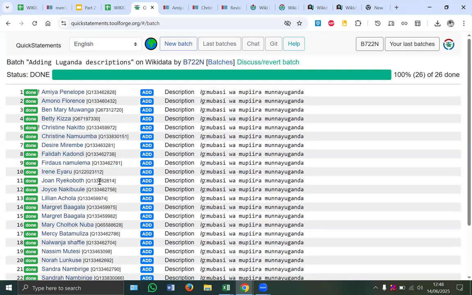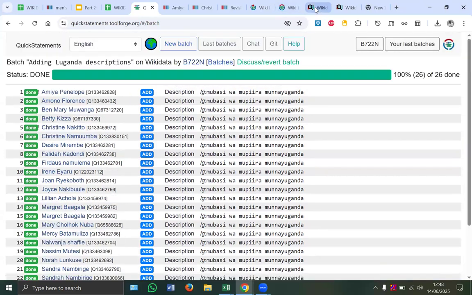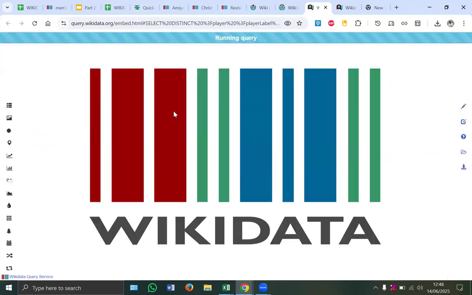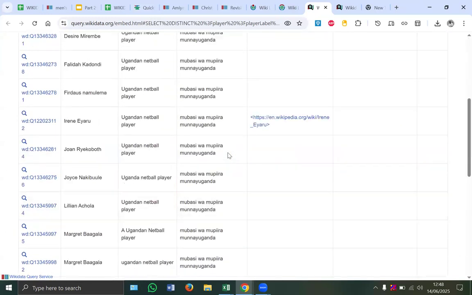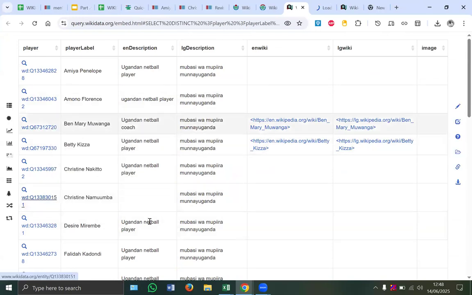It has overwritten whichever was there. So meaning when we come back to our list, I think it is this. Our list, which is this. So it is running. So you see that the Luganda descriptions have been added there in a second. So this one does not have an English description.